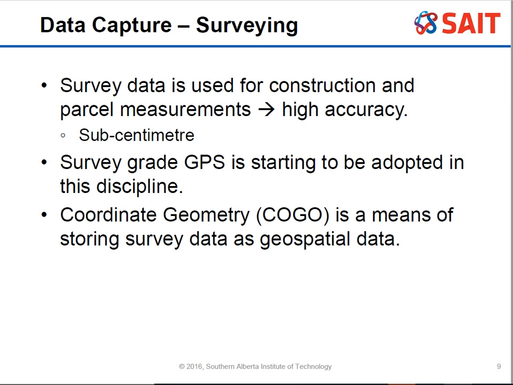Then there's coordinate geometry, which we call COGO in the world of geomatics, and it's a way of storing survey data as geospatial data. It's actually a way to calculate coordinates, is what it is. And it does all the calculations within that. So if I need to do an intersection, I can do it with the COGO. For the most part, it's a downloadable program onto your calculator that you would use, or it would be found in some sort of data collector that you would hook up to your system.